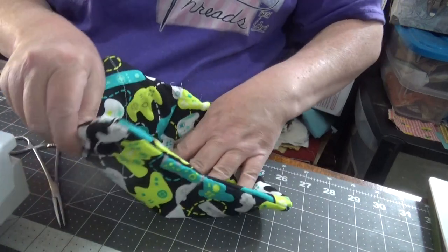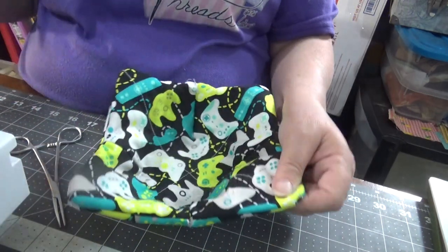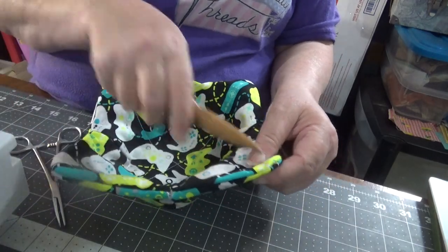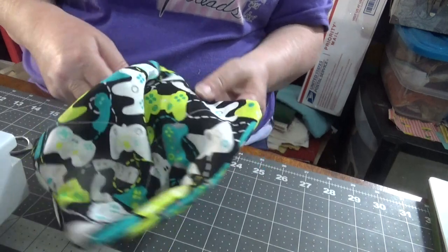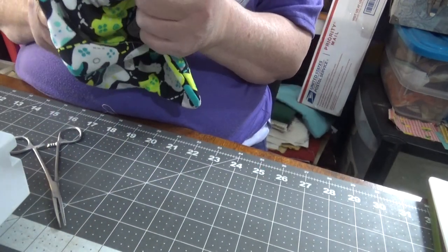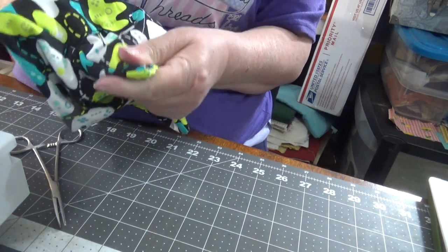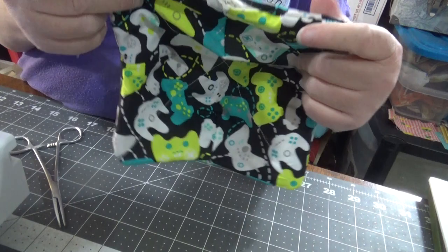Now, I am going to press this down so it's all nice here. And I will double check all my corners because that one is not quite as nice as that one. And I want it to be a nice, almost petal. There we go. I like that better. I think that one's good. I think that one's good.